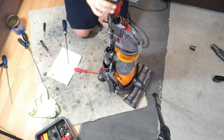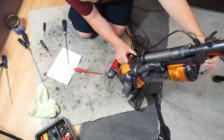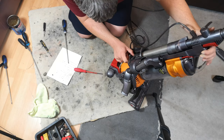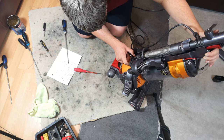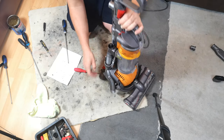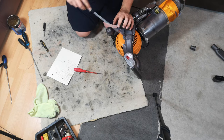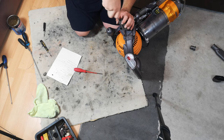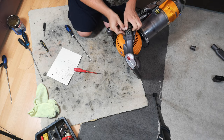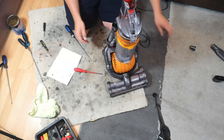Fiddlesticks. So when it's going in, yes, that needs to be just pushed down a little bit more, in order to get just that little bit more suction. So we need, I think, a new wand. I wonder how much a replacement costs. Not a lot I can do about that either. We'll put this back on. That's a good way to test, because that is the main suction channel for there.